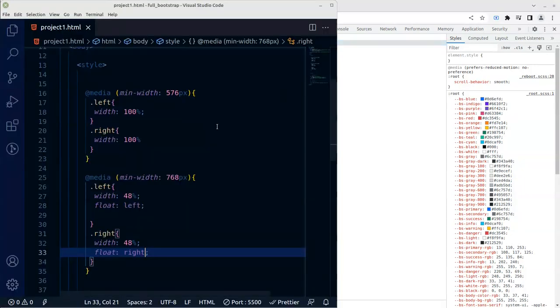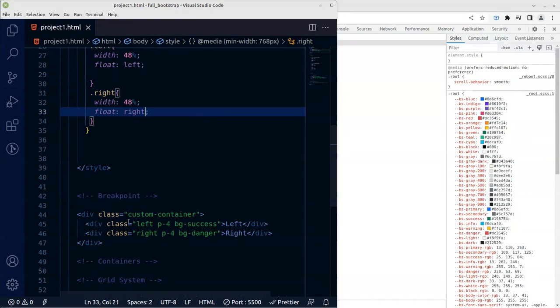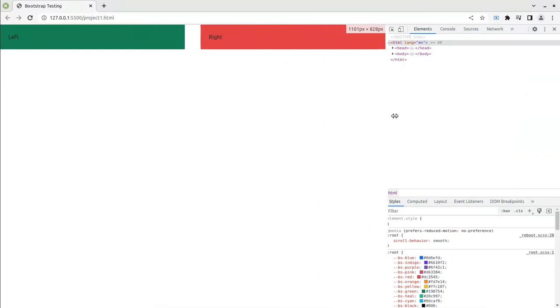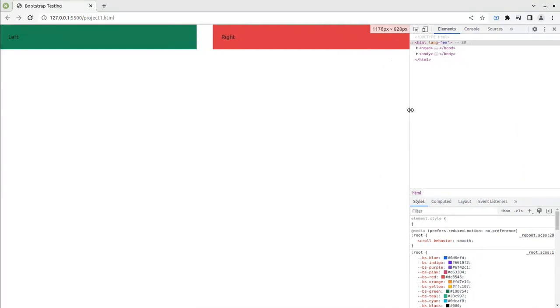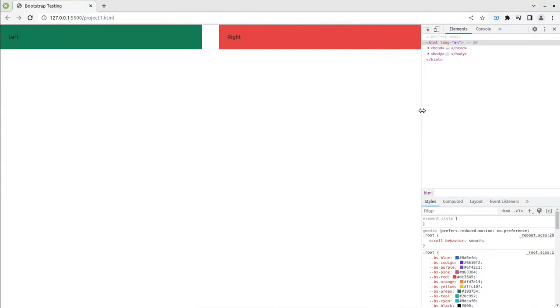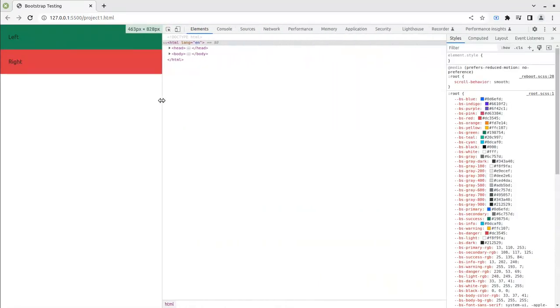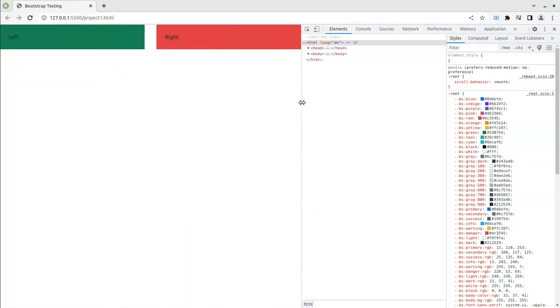So once the screen hits 768 pixels, we're going to have these two divs float side by side. You see that we now have this. This is the basis of responsive design, right? If we get to a smaller device, from this device up, it's going to stack, right? This is the idea behind Bootstrap breakpoints.